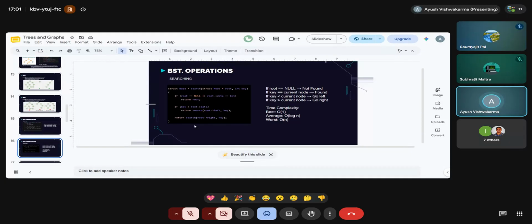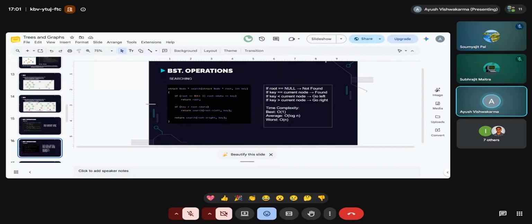If it is not, then only one option remains, so we directly call the same function again with the right side pointer.